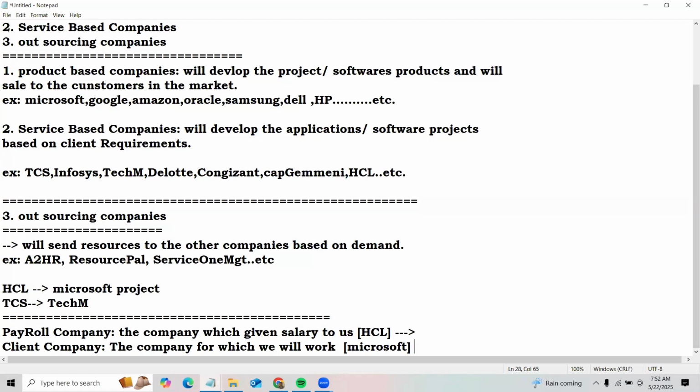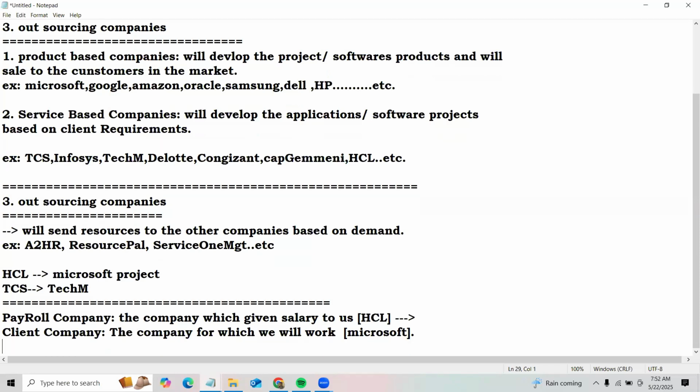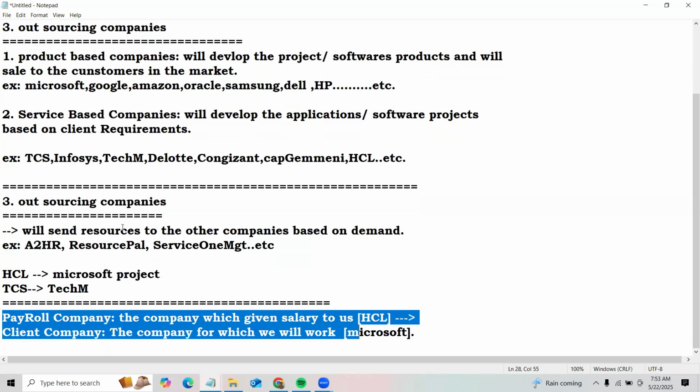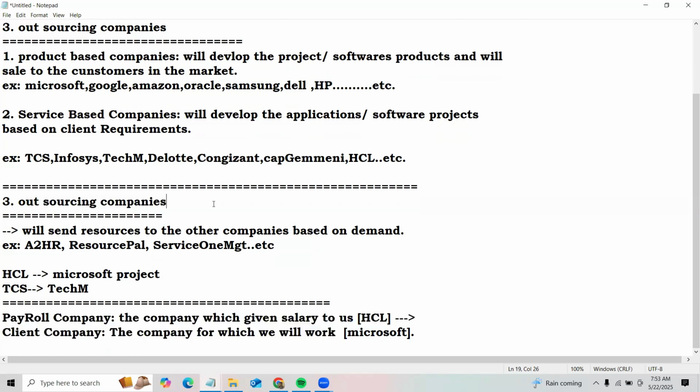And now, sir, we are employed by HCL, but internally who is our client? Microsoft. We are working for Microsoft. Our client is nothing but Microsoft. And this is what we call, sir, payroll company and client company. Understand? So these two words we can merge into outsourcing companies, sir. Outsourcing companies. Guys, are you there?